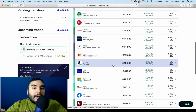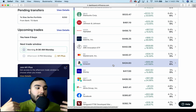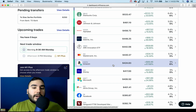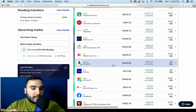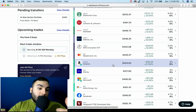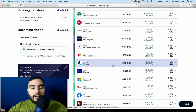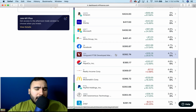And let's say I wanted to trim a position. And quite honestly, guys, I've only sold stocks in this account, I'm trying to think, maybe 2-3 times. I'm mostly just buying, reinvesting. I'm not taking money out and depositing, taking it out and putting it and withdrawing it, right? I'm not doing that. I'm mostly buying, but I have sold 2-3 times before. I took some losses and I've rebalanced, taking shares off of a current position, putting it into a top position, right? Averaging back in, rebalancing, but for the most part, not much selling.